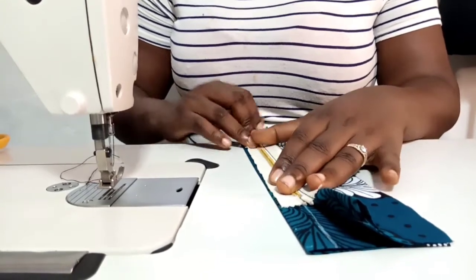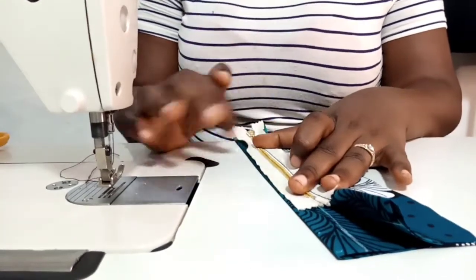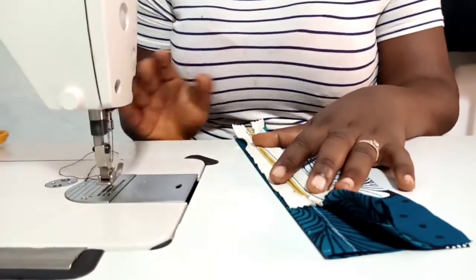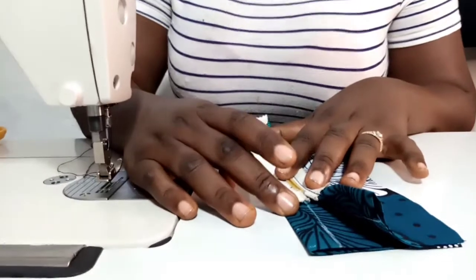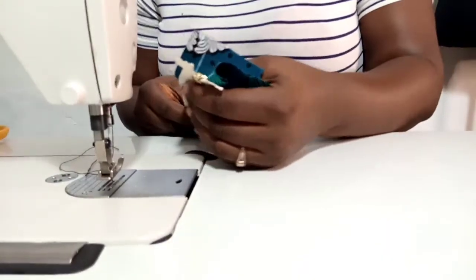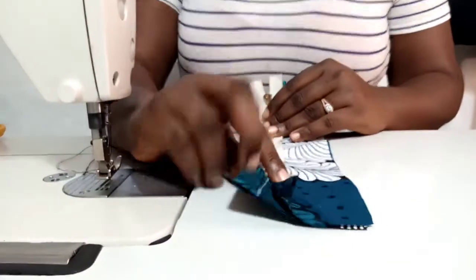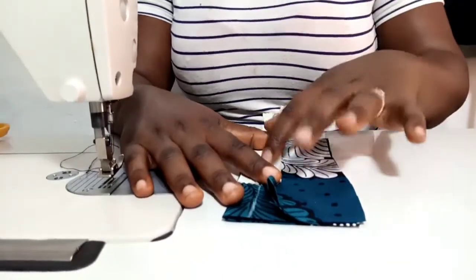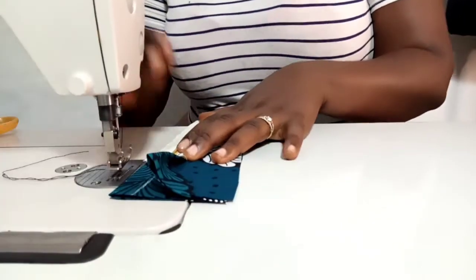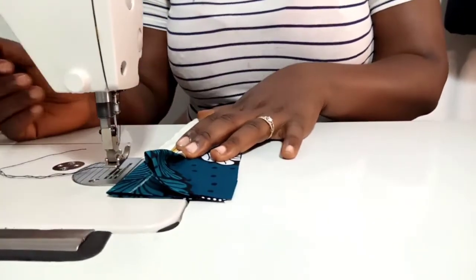If in case there's a joining anywhere, you just ensure that that joining aligns. That's the thing. You ensure that your zip aligns. That's the only thing. But you can start from up. But if I'm starting from up, I won't be seeing the zip. That's why I'm starting from down, because I need to be seeing the zip itself. But if you're using a zipper foot, that makes it really easy for you.